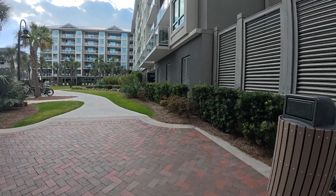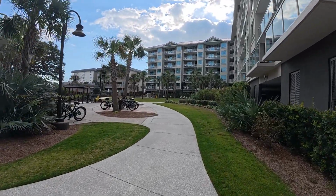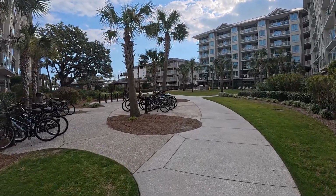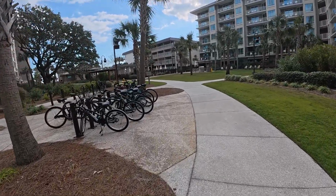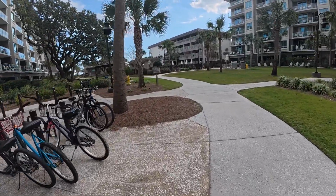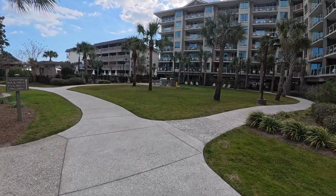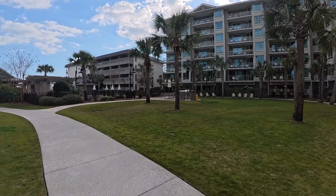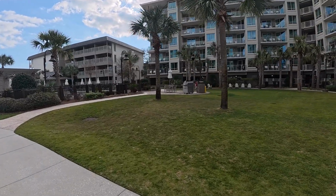Okay, so this is the central area of Ocean Oak, where they have some of the pools, I guess a barbecue, and their little restaurant and store thing, but it's only open like 10 to 6, which is a little limiting. And then eventually you get to an access to the beach. So we're going to check that out too in a little bit. But tree area, 2 grills for a little grilling area. Walk over there so you look at the pool a little bit.